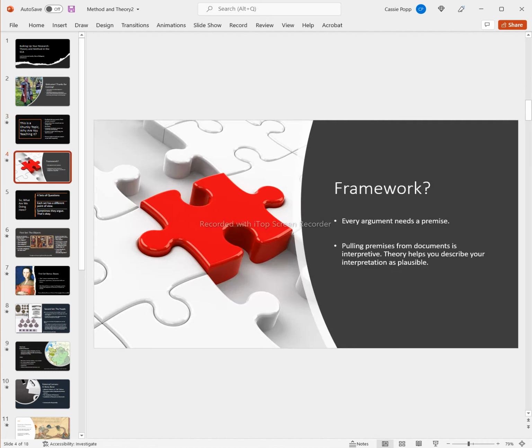And what I mean by framework is every argument needs a premise, and method and theory, you might have seen those words at the title slide. It's often one of those mandatory, scary classes you see in a course catalog for college. But what it means is this framework, or perhaps tools in a toolbox that you can use as you begin to ask research questions. We all have opinions about our research and our specialties, the kinds of arguments that we can make. But what turns those arguments into research questions is the structure that you give the argument.